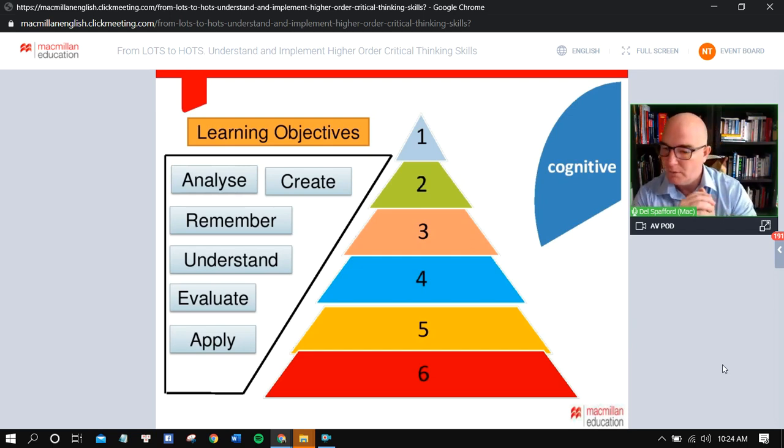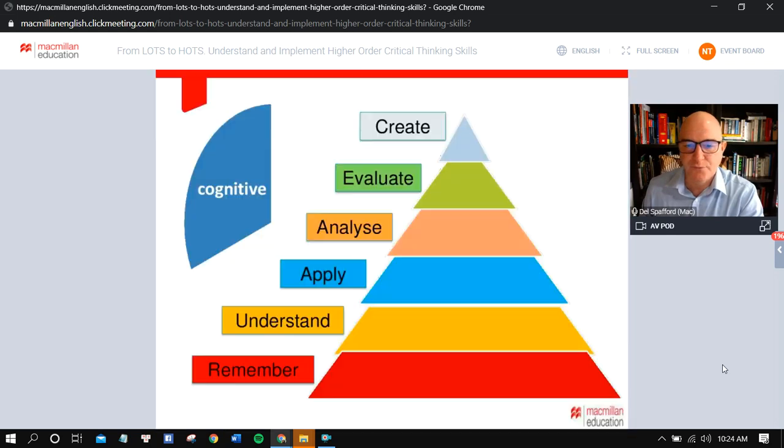And then, oh, here we go. I think we have the correct answer, from Mr. Arn, or Miss Arn, I'm not sure. Okay, lots of answers coming in. So let's have a look at the actual answers. So here's what Bloom had said would be lower order thinking skills. The first 3 are lower order thinking skills, and then the final 3 are higher order thinking skills. So we go from remember all the way up to create.